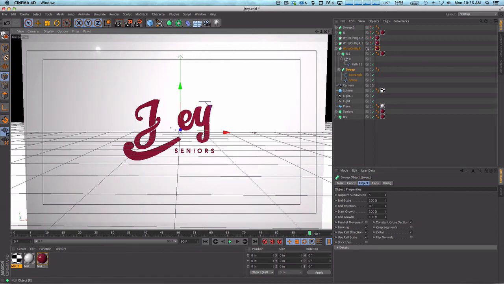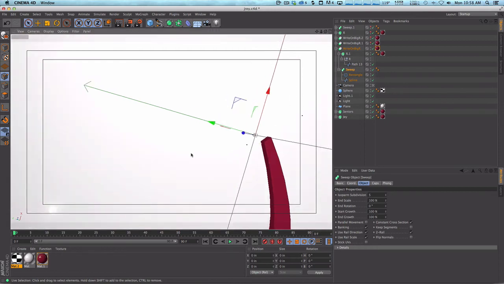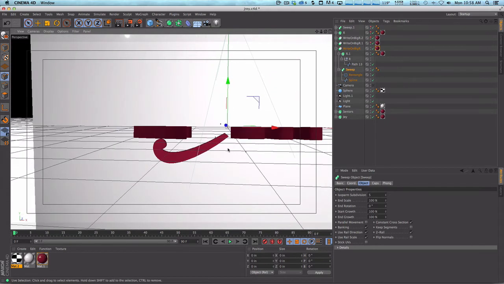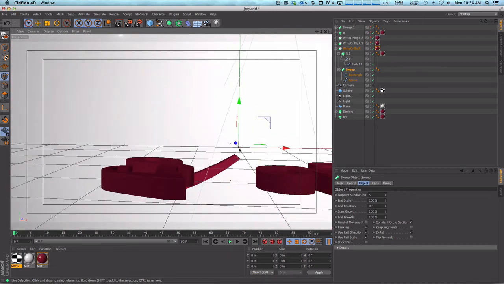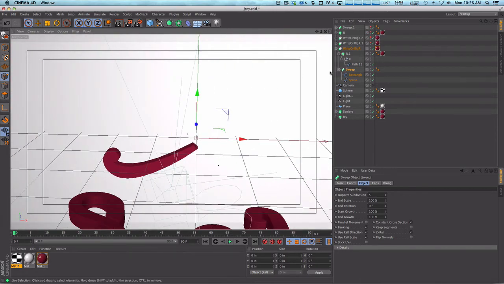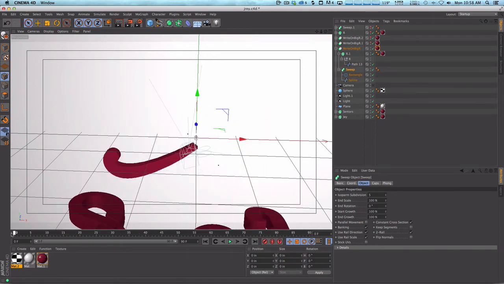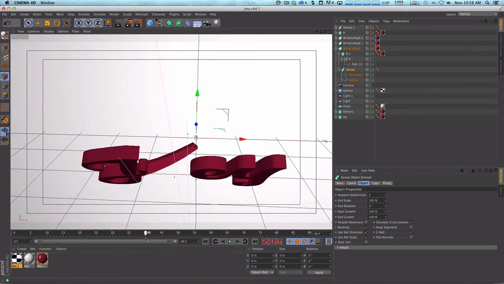All right, so let's set our keyframes for these sweeps. I'm going to start here. I'm going to get off of my camera so that we can see. Boom. All right, so sweep, let's go from 0. Let's see, we got 90 frames. So let's do maybe 40 for this first one.